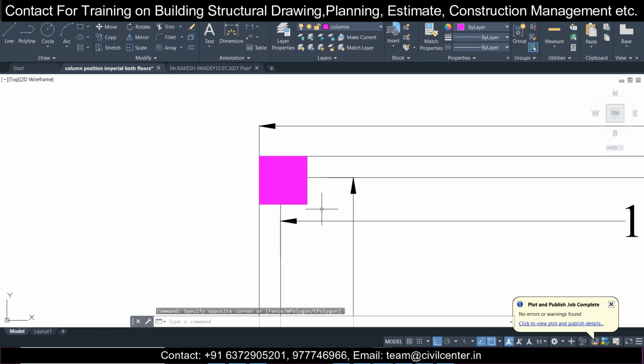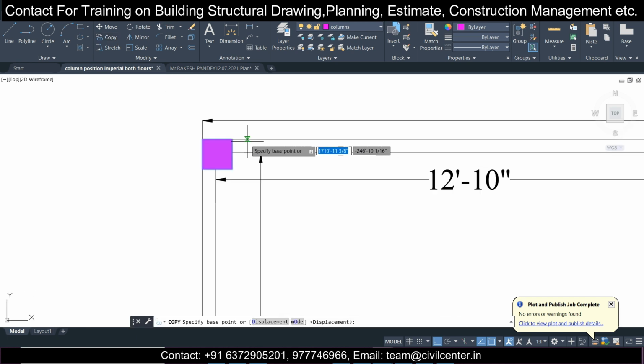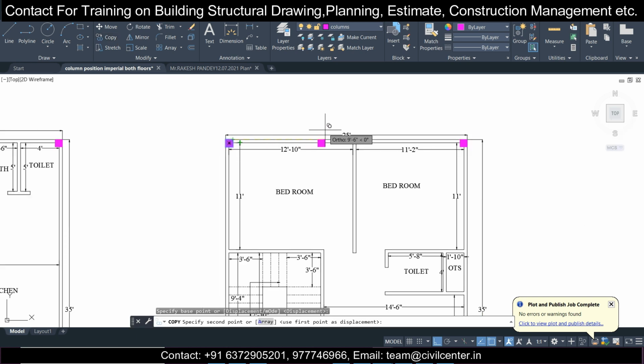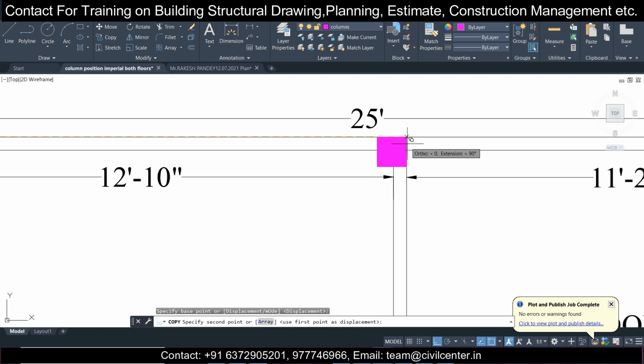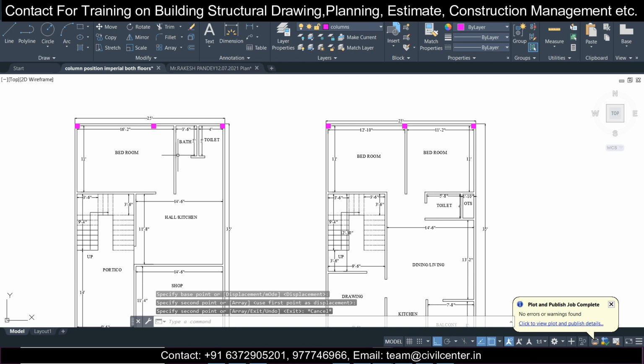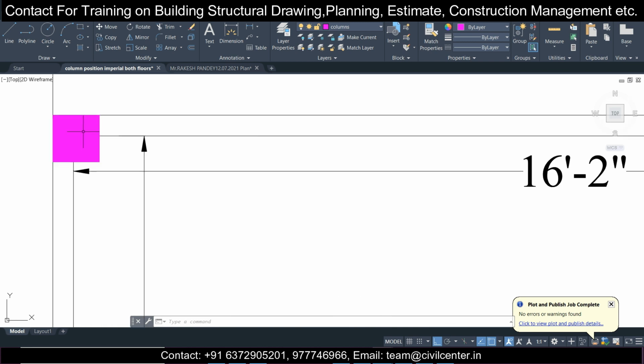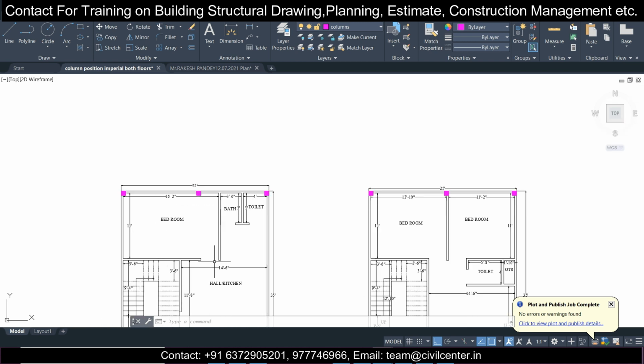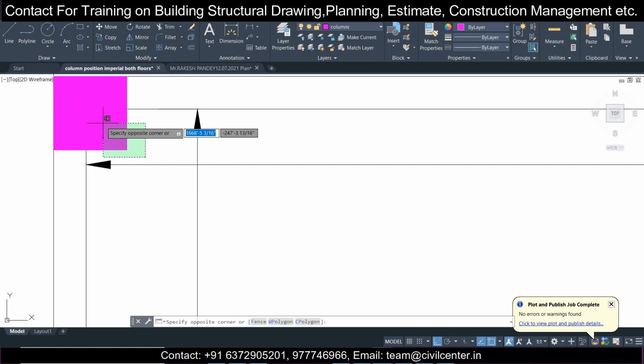and select this as well, and then copy and use this to paste it here like this. So this is how it looks. So you can give a secondary beam at the plinth level. Okay, so now once this is done, let's copy these two, because again in the middle one we have to decide, but these two are fixed.